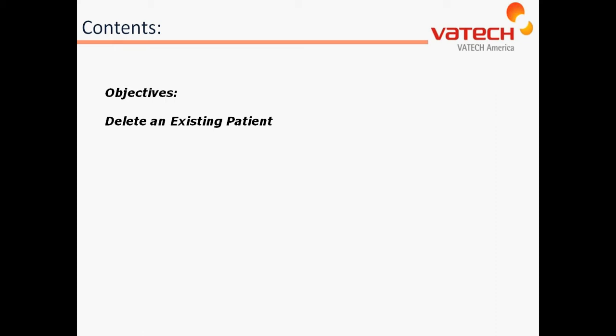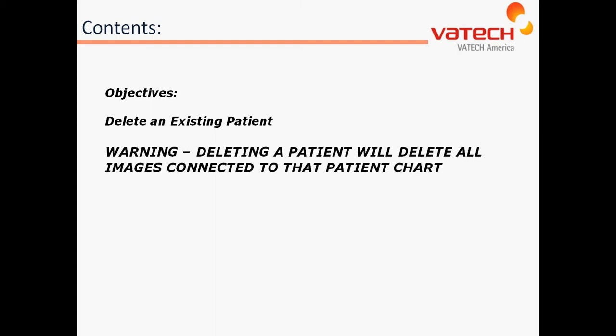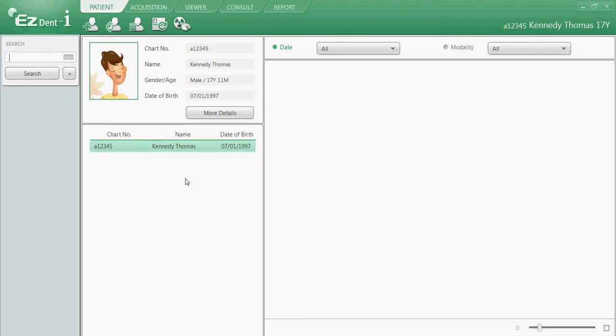Our third objective will go through the steps to delete an existing patient from the EzDent-i software. Warning: deleting a patient chart will also delete all images connected to that patient. A password will be required to delete this patient chart. We will continue working with Thomas Kennedy here and assume this patient perhaps is a duplicate patient within our software.